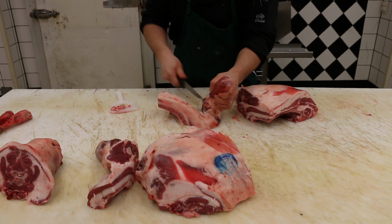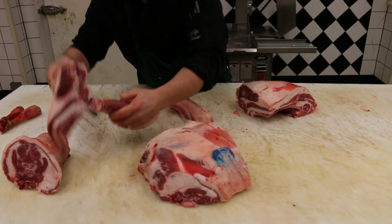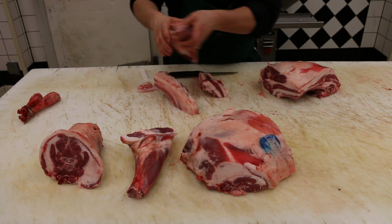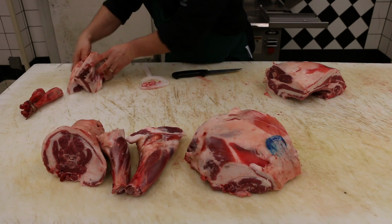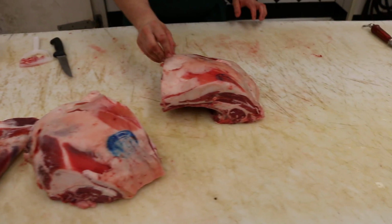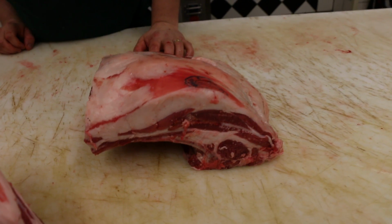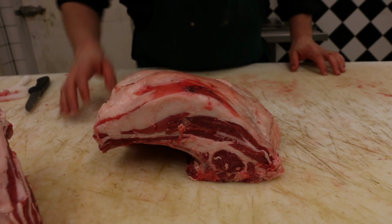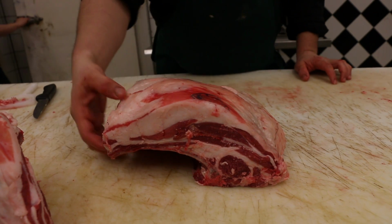Finish off these shanks. There's a beautiful foreshank. It's another beautiful foreshank. And that's your neck. This is what's called a square cut shoulder. Very popular in lots of parts of the world, as a roast like that. And you can, but we're going to turn this now into shoulder chops.